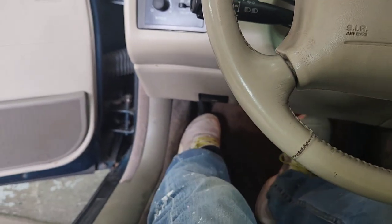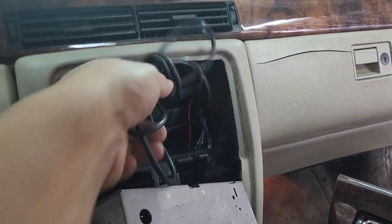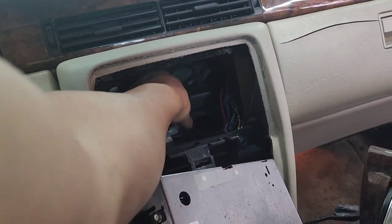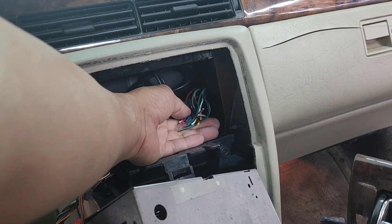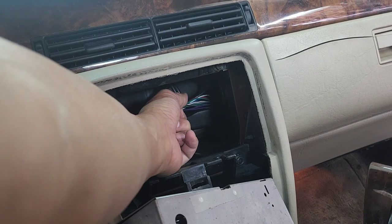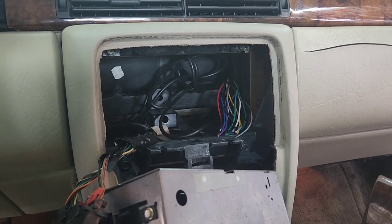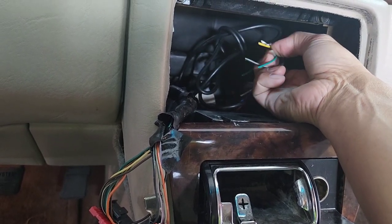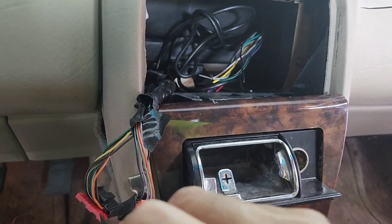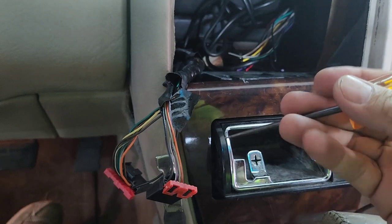Your best bet is to step on the parking/emergency brake so the car doesn't move. Then — wow, they cut everything. They cut the antenna, they cut everything. Why would somebody do that? I'm going to connect it to my harness right here. Since the wire is a bit short, I'm not going to hook up the power wire — the yellow — or the constant wire, because I know that orange wire right there is the constant.